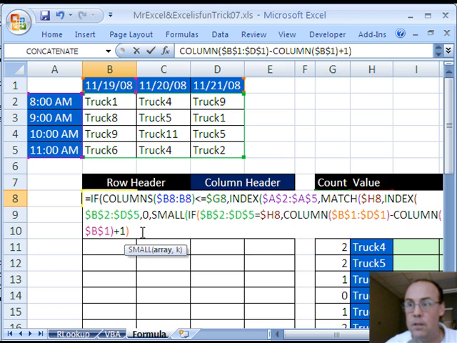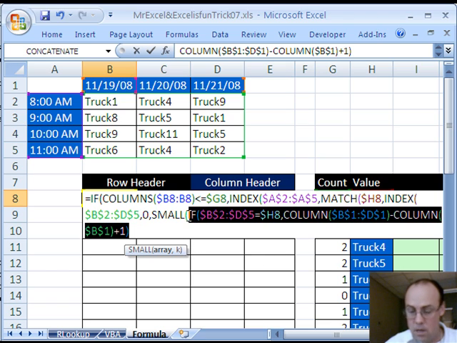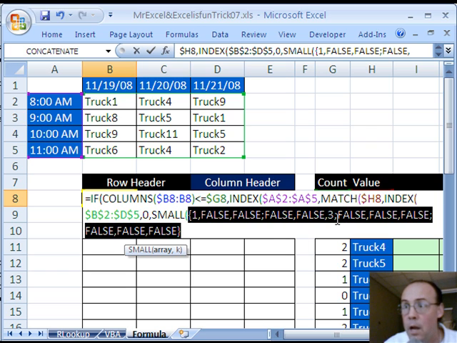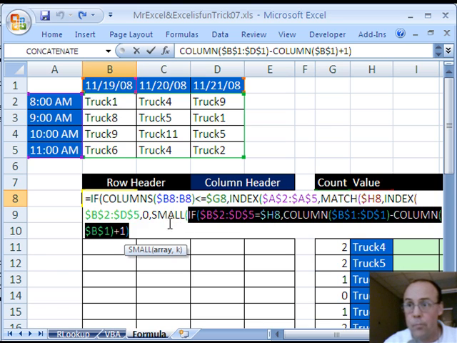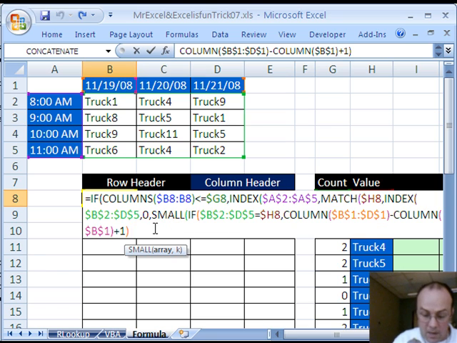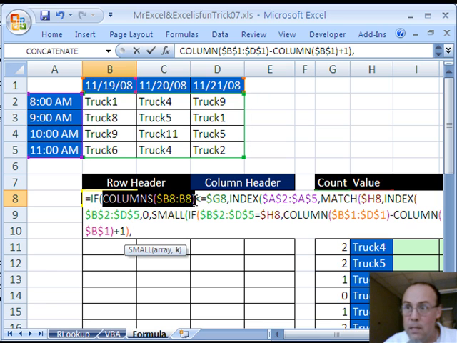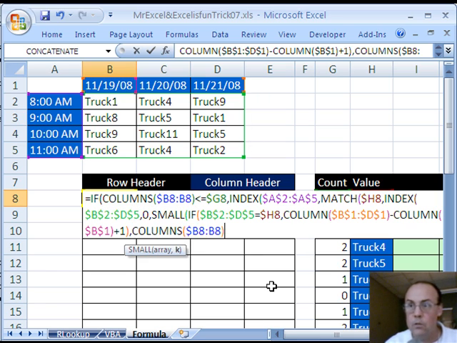Right now, this will give us an array, if I highlight all this, of columns. I hit F9, 1 and 3, because there's a truck there and a truck there. Well, when we're dealing with this date here, we need the 1. But when we get over to here, this date, we need the 3. I'm going to Control Z. That's why we're using the SMALL. And here's how we get it as we copy across the columns. We use the same incrementing number, Control C, Control V. We close parentheses on the SMALL.